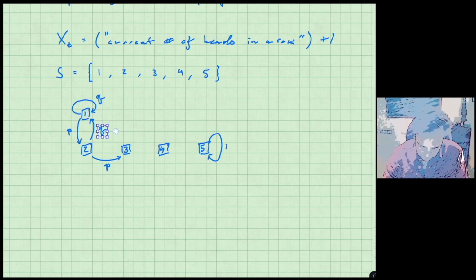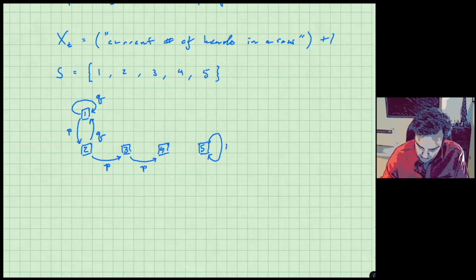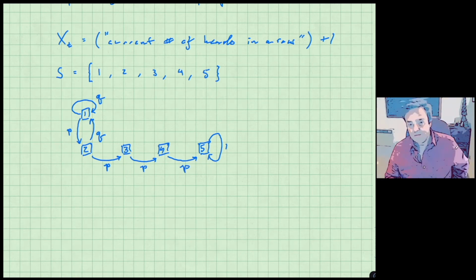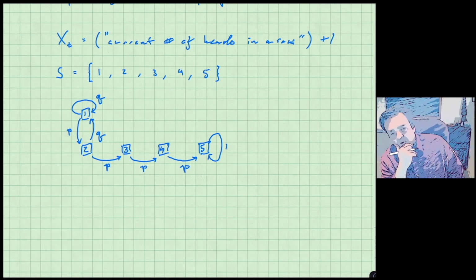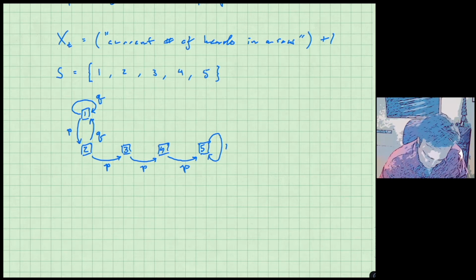And in state 3, so let me move this out of the way. If you're in state 3, if you flip the coin and you get a heads, that puts you into state 4. That happens with probability P. And if you're in state 4 and flip and get a heads, that's again probability P. It puts you into state 5 and the game's over. But the other thing that could happen in states 3 and 4 is you could flip a coin and get a tails. And if that happens, you don't go back to state 2. You go back to having no heads in a row. And so you have these kinds of arrows like this.